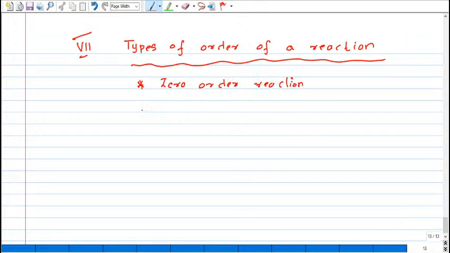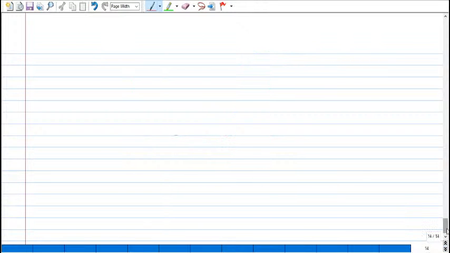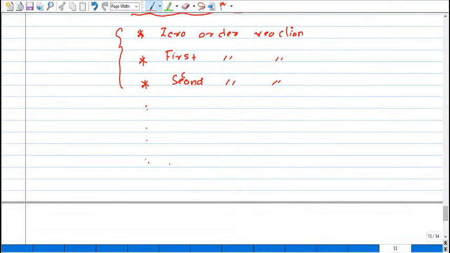And we can go with the next number. You know, what is the number after 0? Yes, you are right. It is first order reaction. Then what is the next one? It is second order reaction. It goes on: third, fourth, fifth and all. If you just know the definition of these first 3, the remaining you can write on your own. So, now let us go for finding the definition for zero order reaction.